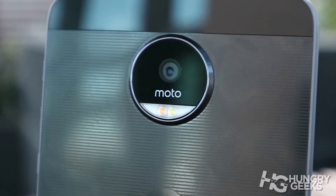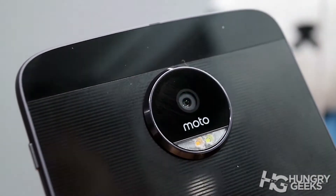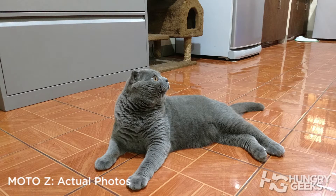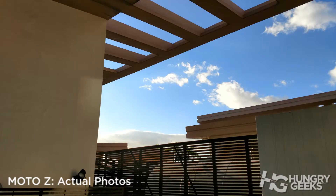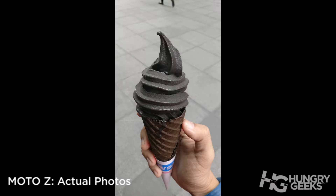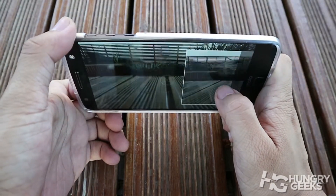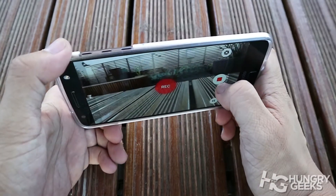The camera is a great challenger — we were actually surprised by the Moto Z's camera performance. The 13MP F1.8 aperture rear camera with laser autofocus delivers crisp, clear, and snappy photos. In our early stages of experience, we got to take some impressive action shots with great color, balanced light, and sharp details. Macro shots are also impressive along with the 5MP front camera with LED flash. Selfies are good with beautification mode even in dark conditions, and we love that the live preview on the camera is fast and has almost the same quality as the taken photo, making it better to appreciate the camera.